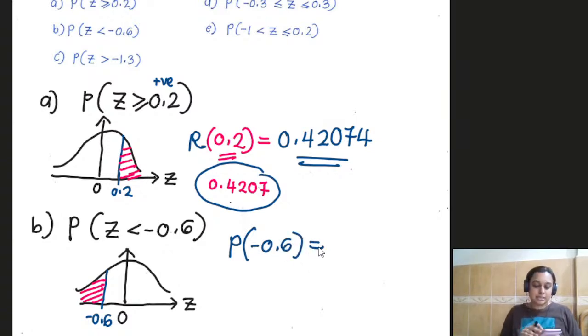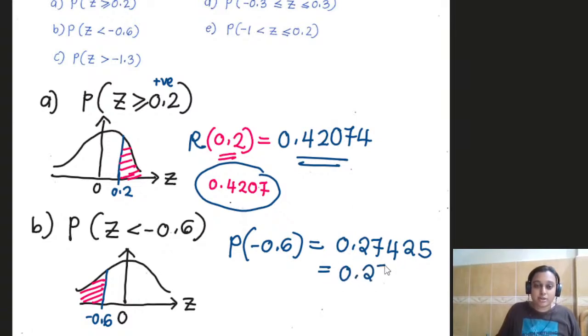Okay, so you go to your calculator, search back. That's now how to put the P. Okay, option, go down, number 4, P. Okay, negative 0.6. Okay, teacher is getting 0.27425. Okay, so this one usually you can bundarkan, kita boleh round off 0.2743 because you don't need 5 decimal places, you just need 4 decimal places enough. 4 tempat perpuluhan sudah cukup.